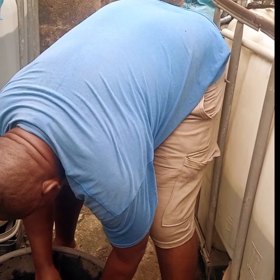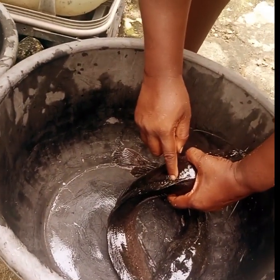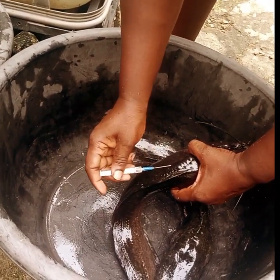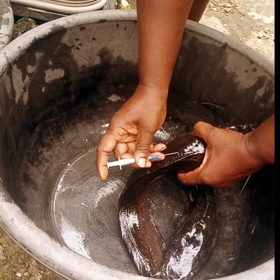You can count like this place, 1, 2, 3. You can see the gill, 1, 2, the middle of the gill. You just put it like this. You inject them inside. You slant them, you just take them inside, small. Yeah, like this.